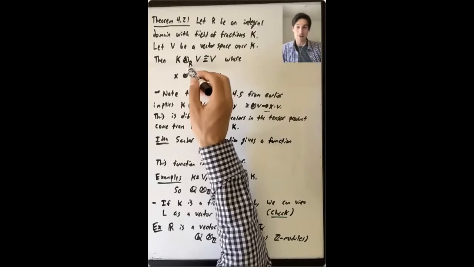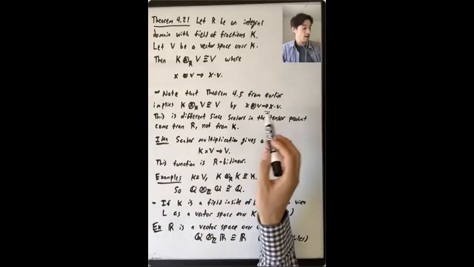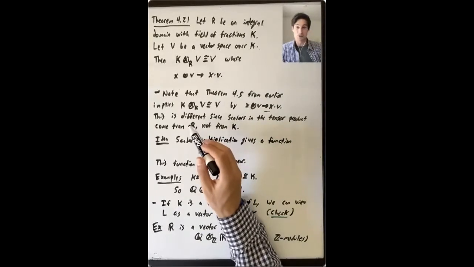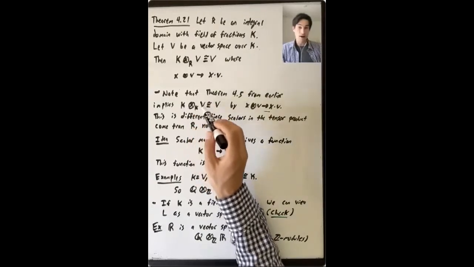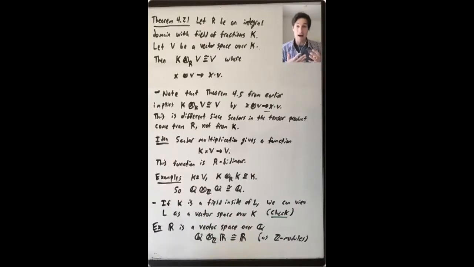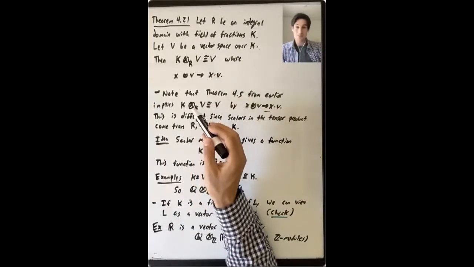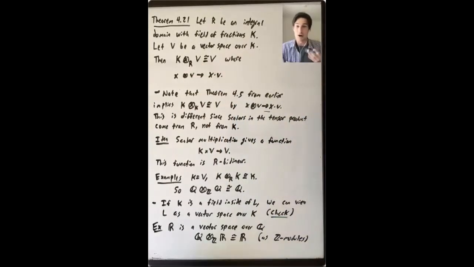Whereas in this theorem that we're talking about now, you have many, many fewer scalars to work with. They just come from R, this integral domain, not the field of fractions of this integral domain. So the tensor product over K and the tensor product over R really are different objects. One of them is a K module, is a vector space over the field K. And the other one is just an R module. So, you know, there's more things that can go on inside of R modules than in vector spaces over K.